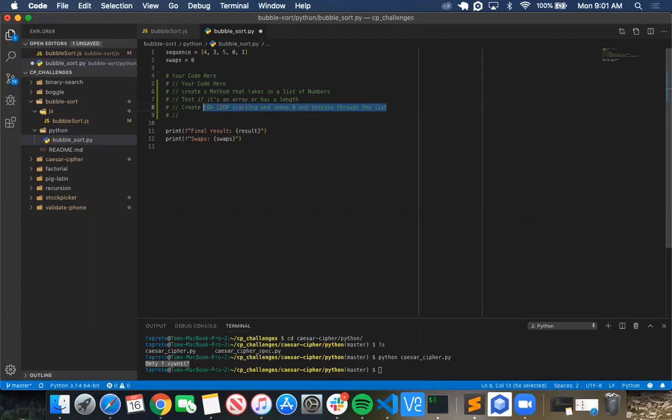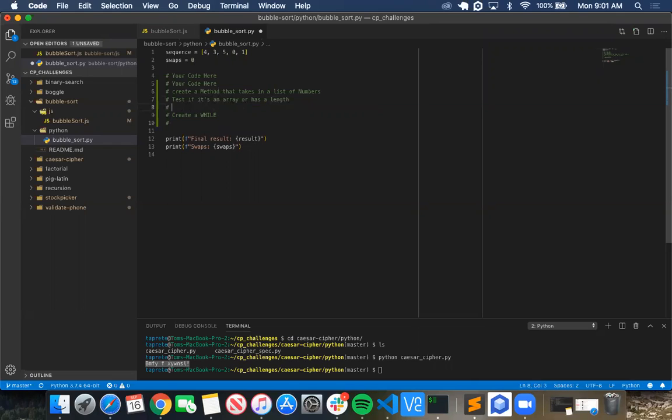So in Python, instead of doing a for loop, I still did a loop, but I'm going to create a while loop. Starting at 0, or while, what did I do?